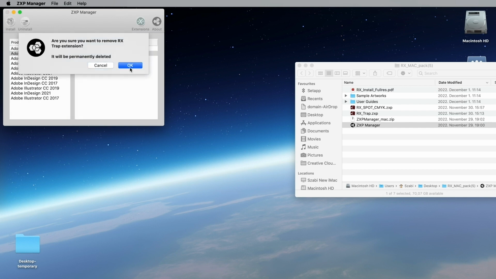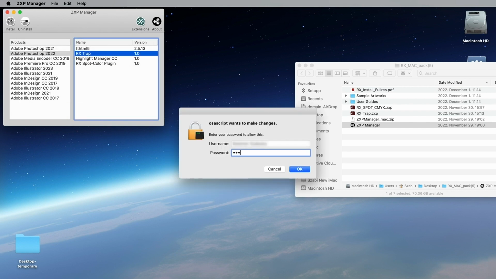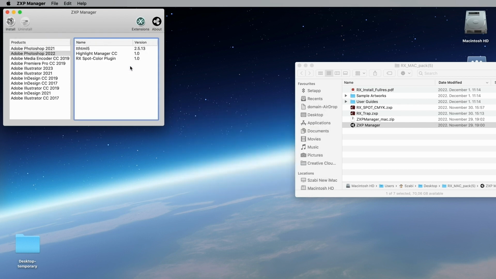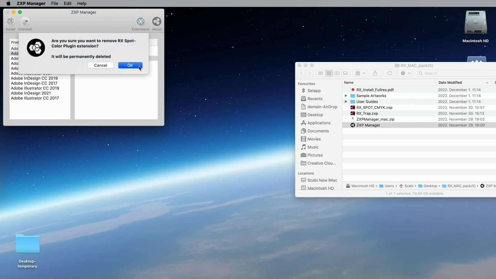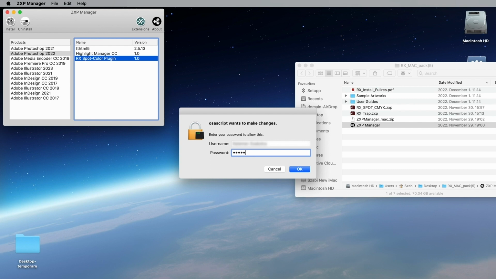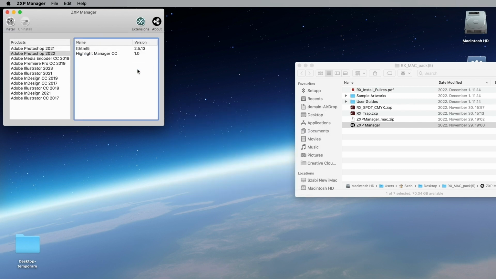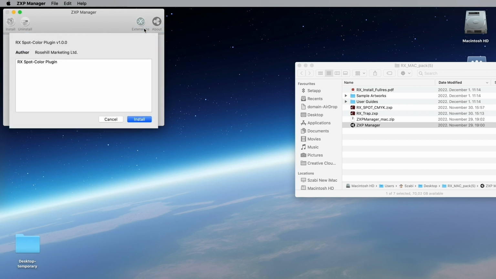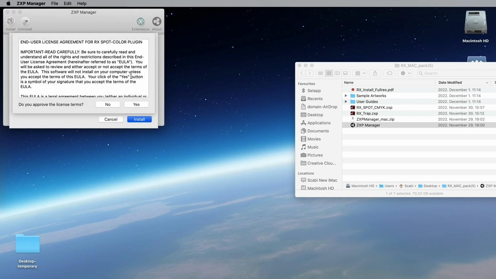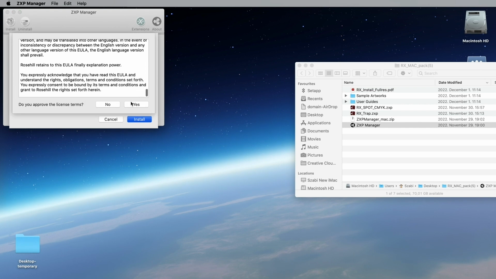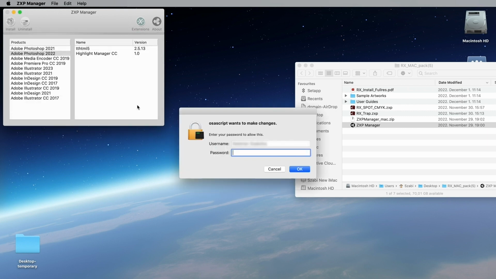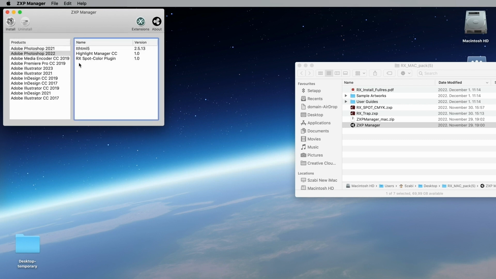If you have installed earlier Retouch Express plugins in the past, you have to uninstall them first. New users obviously skip this step and can jump right to the next one, which is installing the new versions by clicking on this green button at the top of the panel. Then you are required to approve license terms for both CMYK plus Spot plugin and the trapping panel too. Repeat the same steps for the trapping.